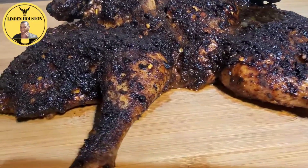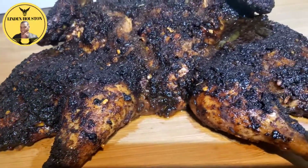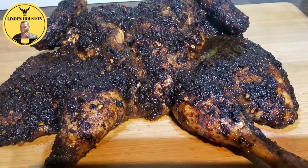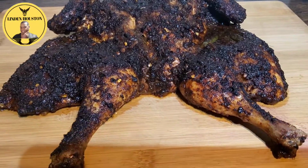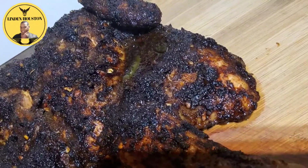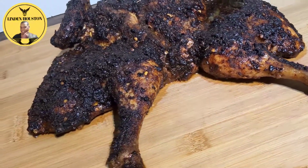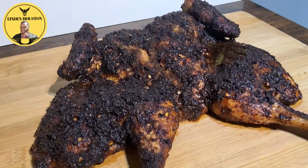So the jerk chicken is out. I'm gonna cut it open for you to see what it looks like. So on top is just some seasoning on it, so it's not burned.